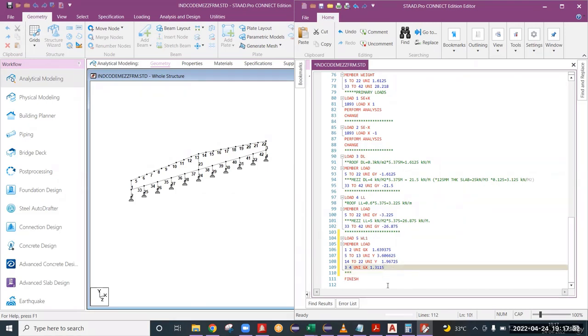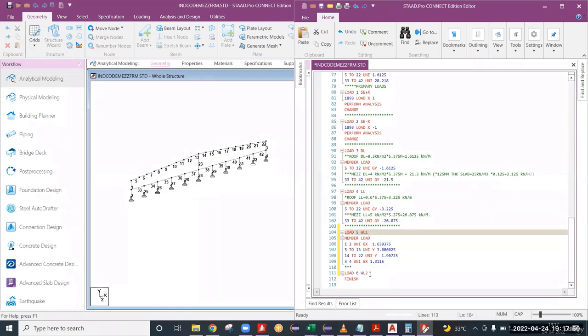So I have completed wind load case 1. Now I'm going to apply load 6, that is wind load case 2. Don't think what is this one. This is just a naming. Wind load case 1, that is simply I have given WL1. Whatever the name you want to give, you can give. There is no restriction in STAAD.